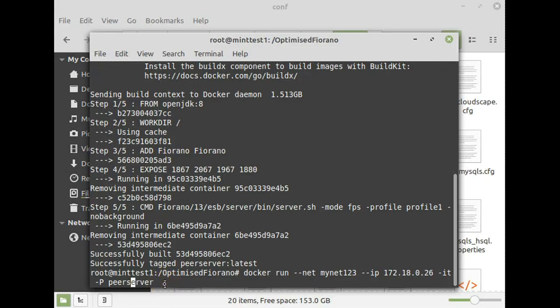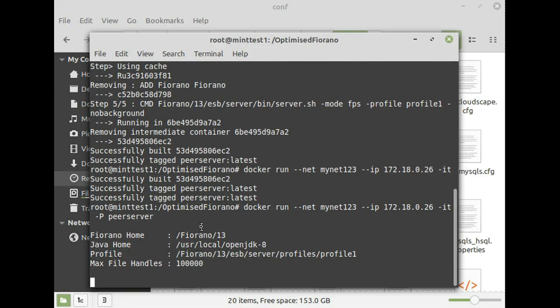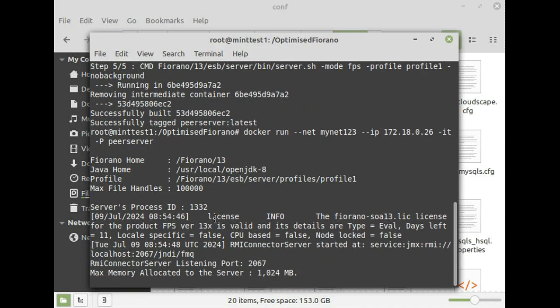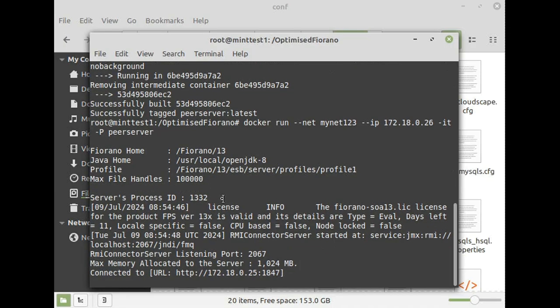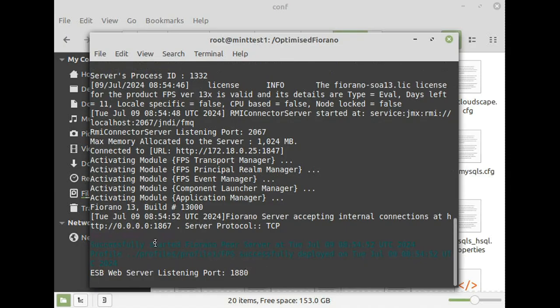So let's go ahead and run this command. As you can see, the container is starting up with the server that is started with the process ID as this, and as you can see, it says started Fiorano peer server successfully.